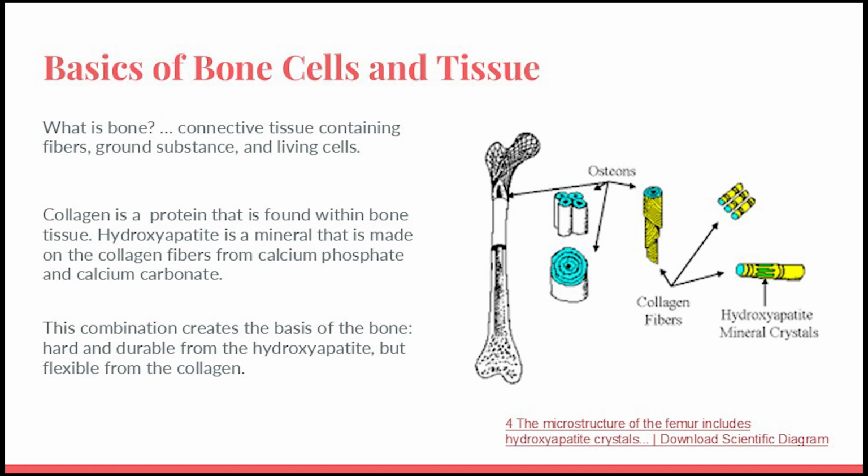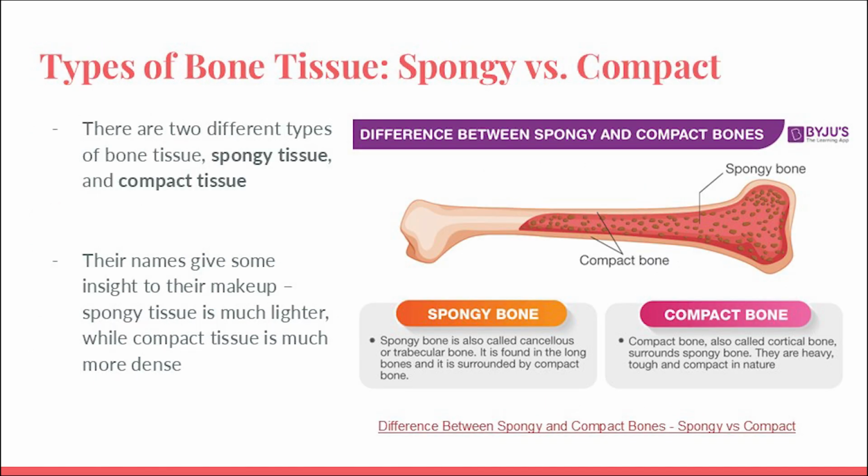So moving on, there are two different types of bone tissue that we'll talk about when we're talking about the histology, or discussion of the tissues, of bones. The first type of bone tissue is spongy tissue, and that can be seen in here, this pink area. And then the second type of bone tissue that we'll discuss is called compact bone tissue, and that is demonstrated here in the lighter color.